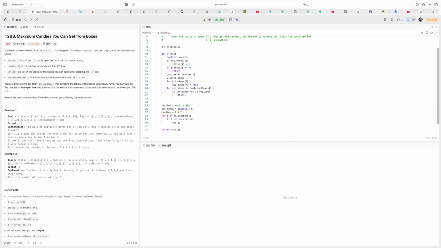Status 2 is 1, so we'll have candies plus candies[2], then it will be 4, so it's 11. And we will add 2 to the visited set.